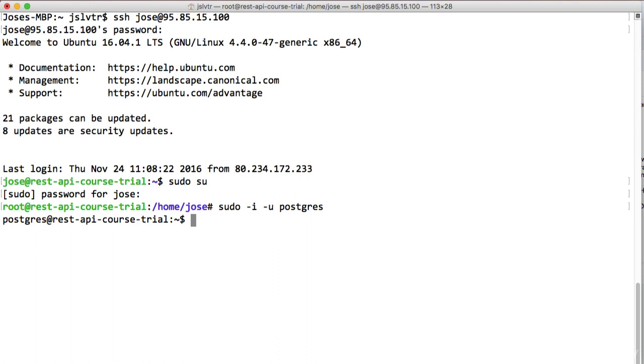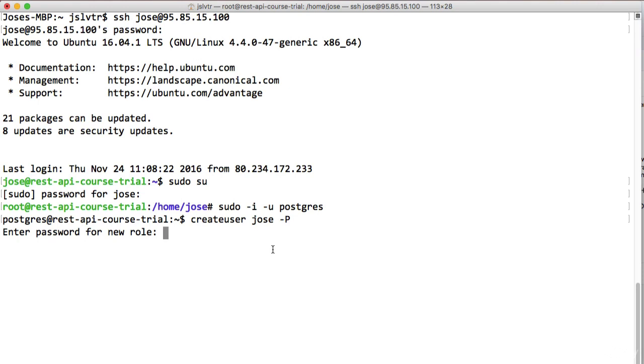Now, the PostgreSQL user must have, for now, the same name as the Unix user we've created. So we're going to do createuser Jose -P. Notice that Jose is the same name as the Unix user, but this Jose here is going to be a PostgreSQL user. So it's a user in the database, or rather in the server, that is going to have its own database, and so on. And it has to have the same name as the Unix user. -P allows us to set a password for this user.